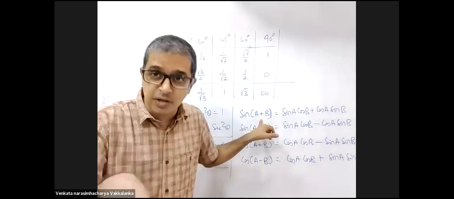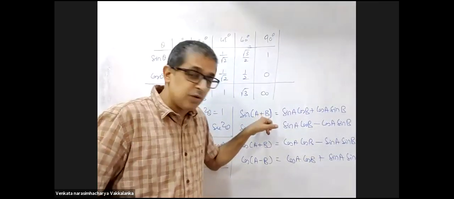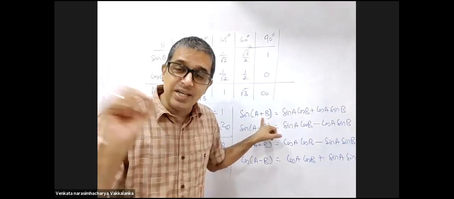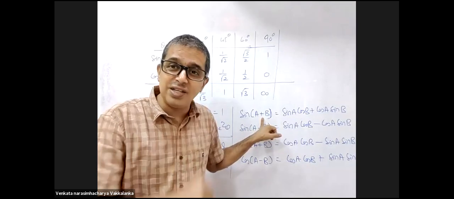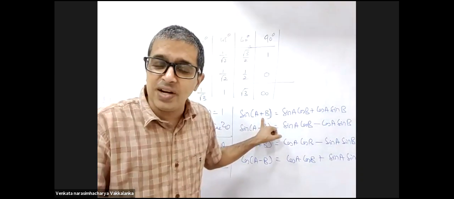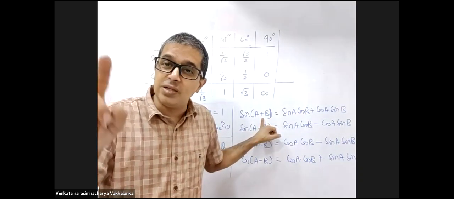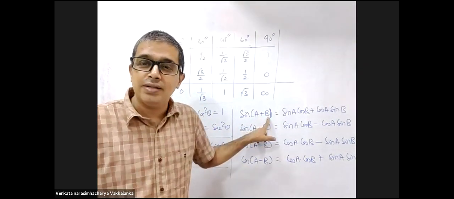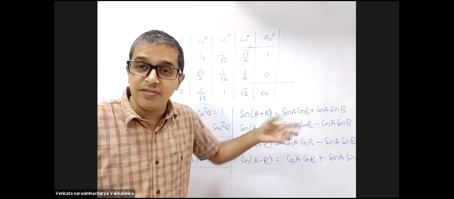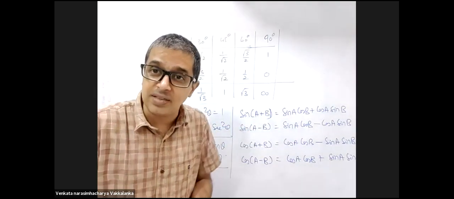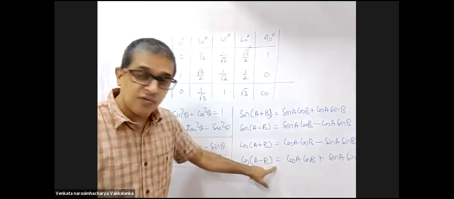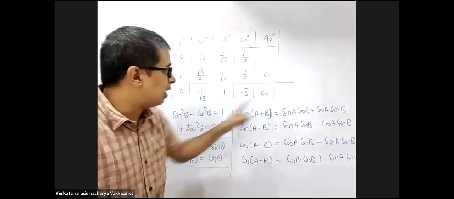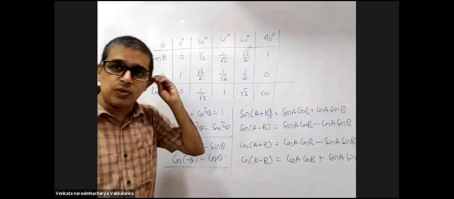Now for differentiation of sin theta, I'll have to use this identity. Why? Because when theta changes by delta theta, y changes by delta y. When I differentiate sin x, x will change by delta x. Sin x plus delta x, I'll have to write. I'll require this identity. If not, I'll not be able to differentiate sin theta. So all four identities, you should have on the tip of your tongue. These values are the bare minimum that you will have to remember.